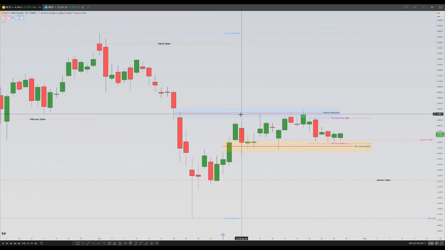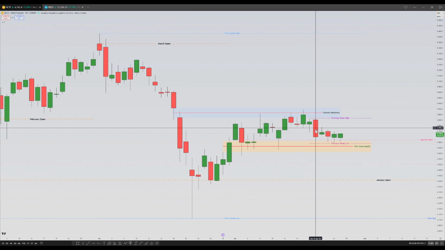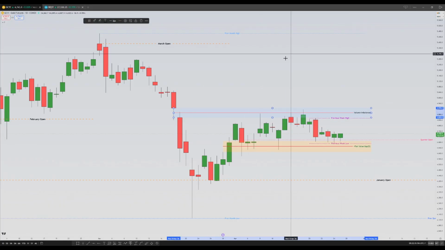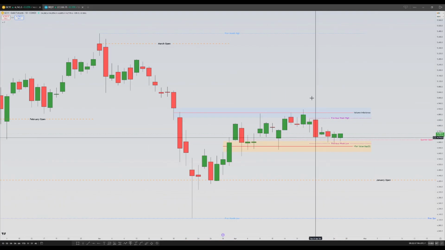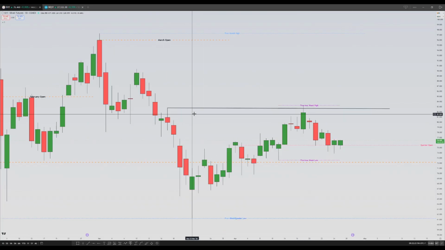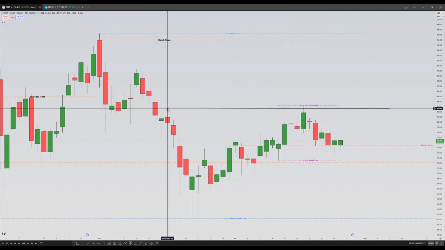Conversely, when price tried to trade higher, we have seen that price ran into this volume imbalance once, twice, three times, and now this last time we are seeing some movement away, though we are still trapped in this order flow between this volume imbalance and this fair value gap. So until price breaks either one, this is just an uncertain asset to trade or look for setups in. You could easily find yourself on the wrong side.